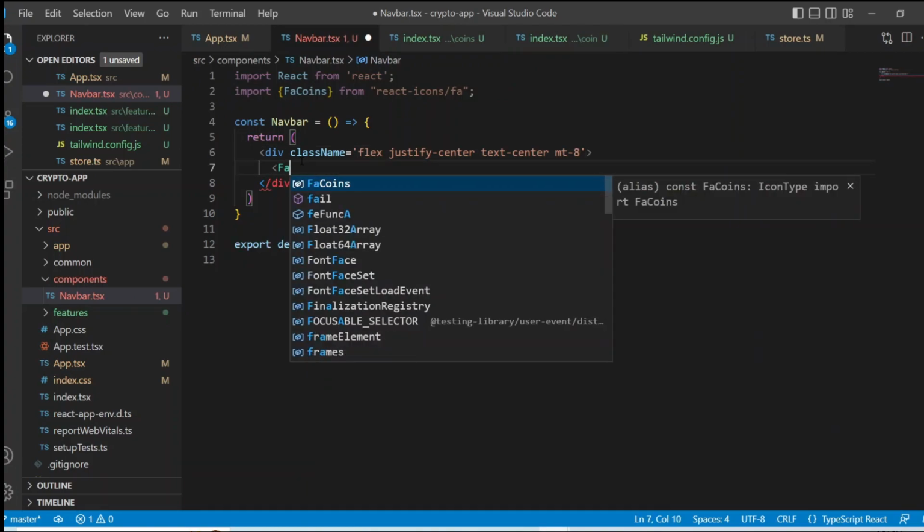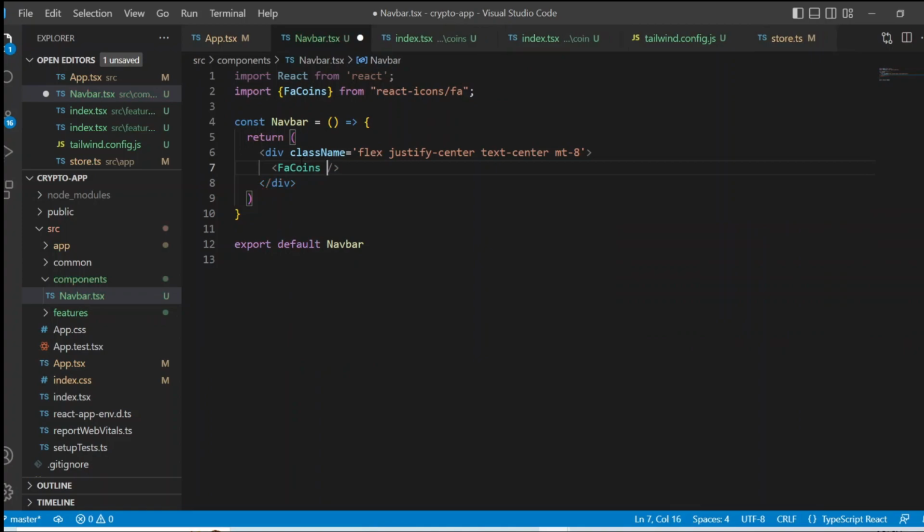Then we are going to use this icon, and we can give a class name as well: text-5xl, text-purple-900, mx-3.